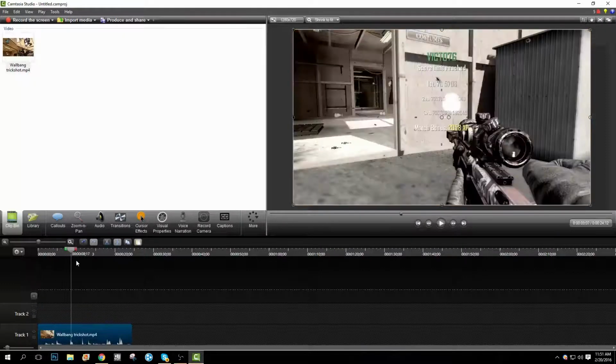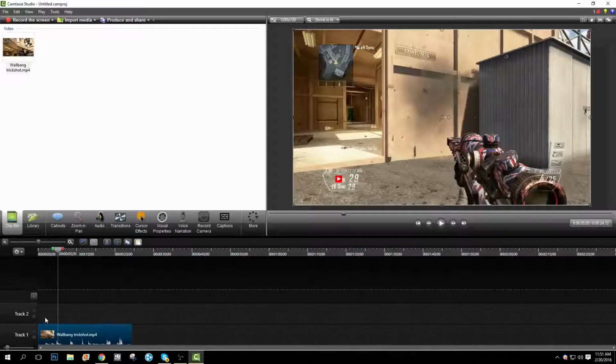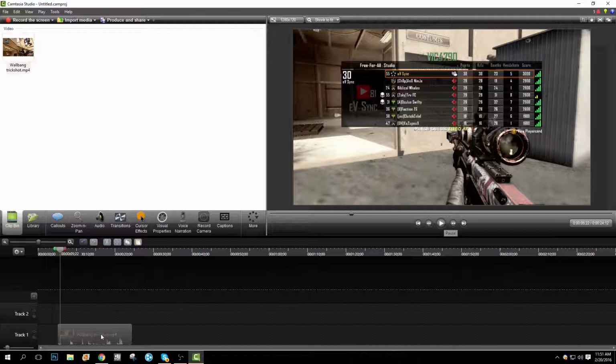So if I want to go over where I shoot, which is right about there, I would press S and it would cut it. So you can drag this out. And then you can also delete by clicking it where it's highlighted blue and click delete, it'll delete that. All it'll show is me shooting. It's pretty much all it'll show.